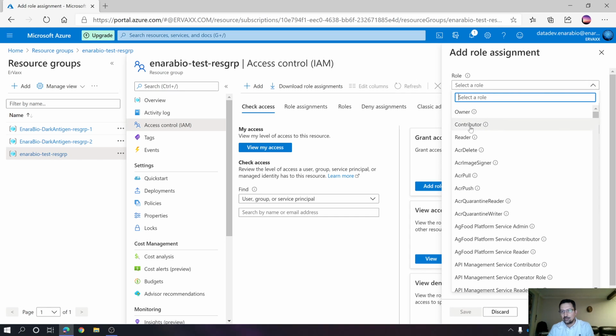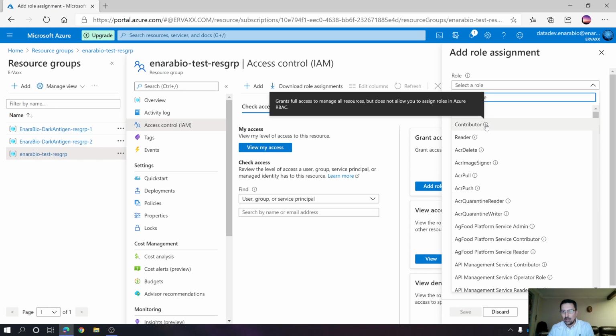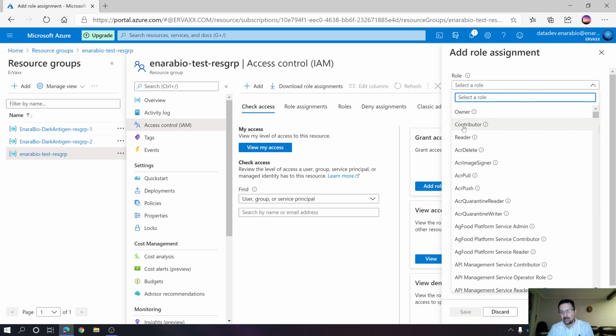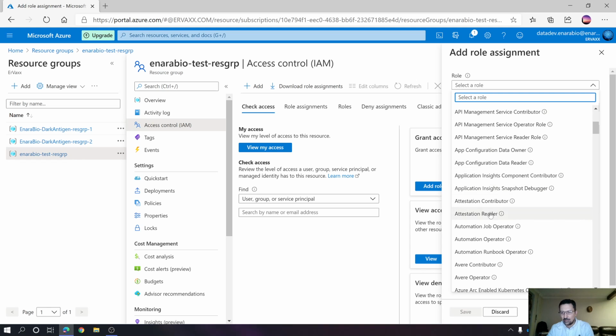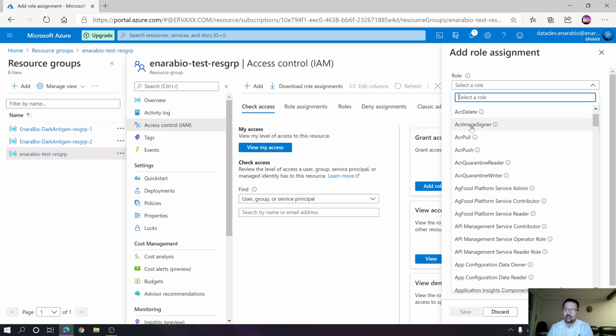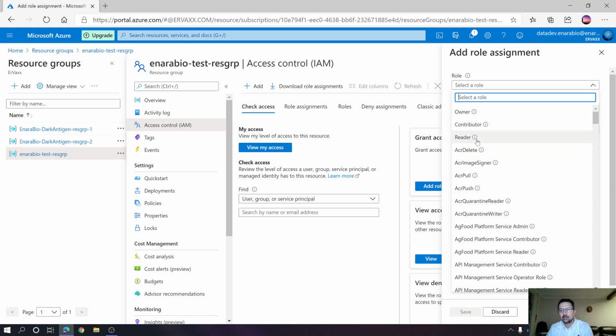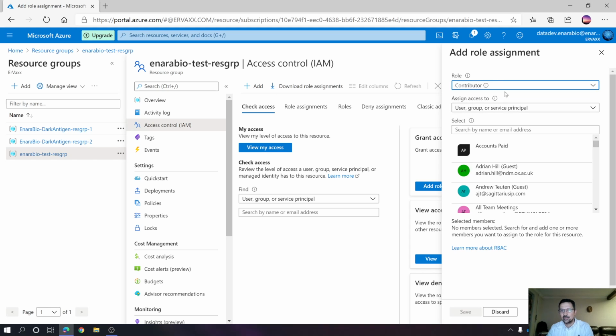In most cases, we would be doing something like contributor, who has access to read and write. But this can be changed depending on what we want to do. If you want to fix the folder, who can delete the folders, then I would probably pick one of the other ones, or even go deeper into the custom profiles. But for now, just for demonstration's sake, I'll just pick the custom.